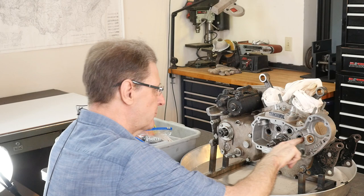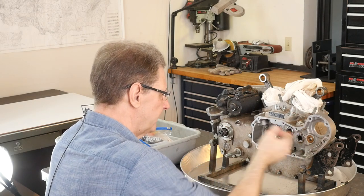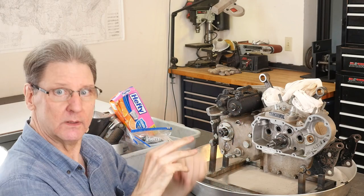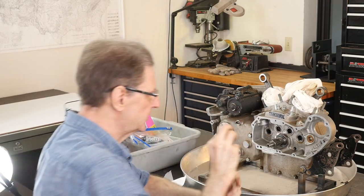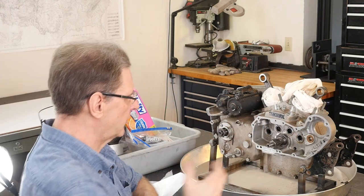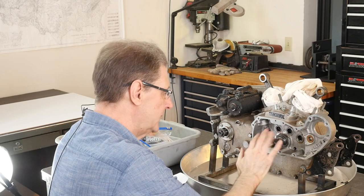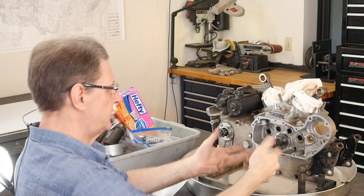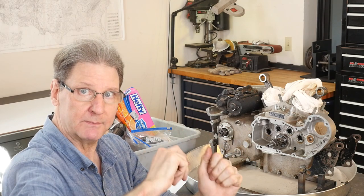You still have cleanliness problems, right? You got these needle bearings here. I may even have the tool to get that out. It's a little prong thing that you open up so you can stick it through, prong it open, and then slide hammer them out and pull them out. I usually just try to leave them, except if you split the case, you can obviously just go from the other side and tap, tap, tap.